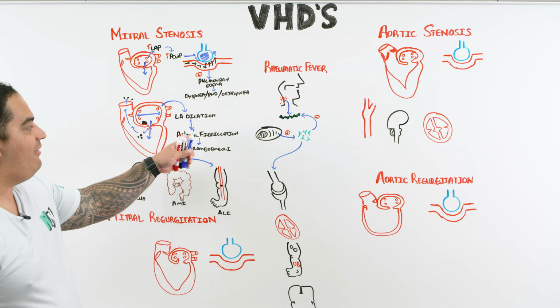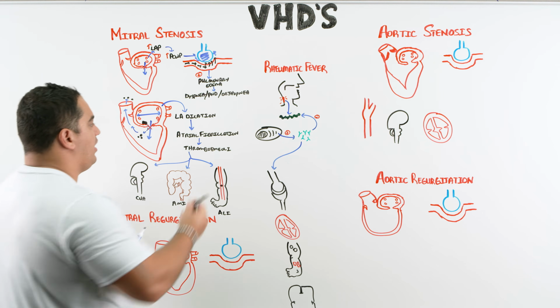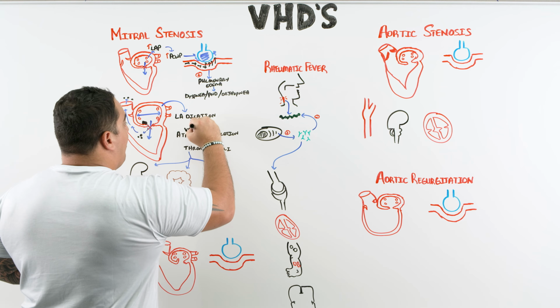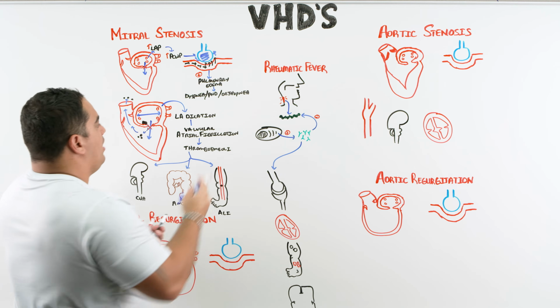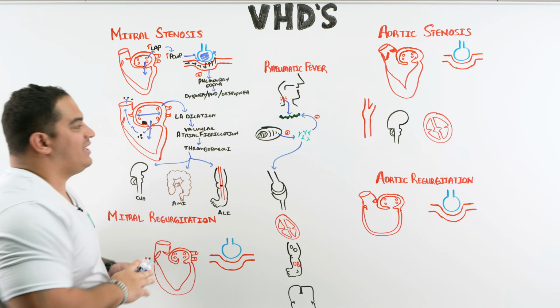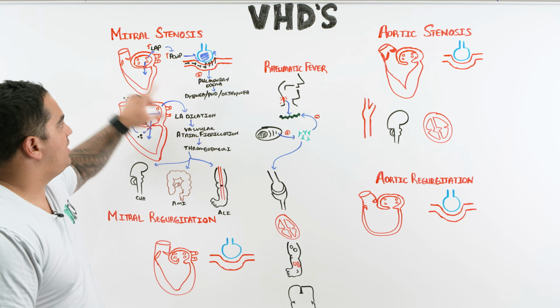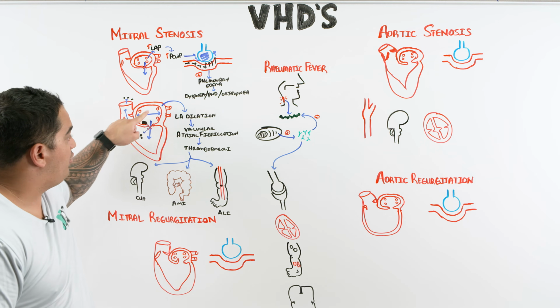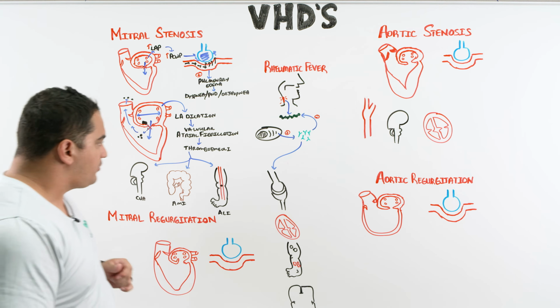Now this type of AFib that they usually develop, we'll talk about it more in the AFib lecture, but I'll put it here in a little parentheses, if you will. It's called valvular atrial fibrillation. Very important because that determines the type of treatment we'll give to these patients. All right, cool. Mitral stenosis, remember: pulmonary edema due to high left atrial pressure, left atrial dilation, increasing risk of AFib, and thromboemboli. All right, what's next?